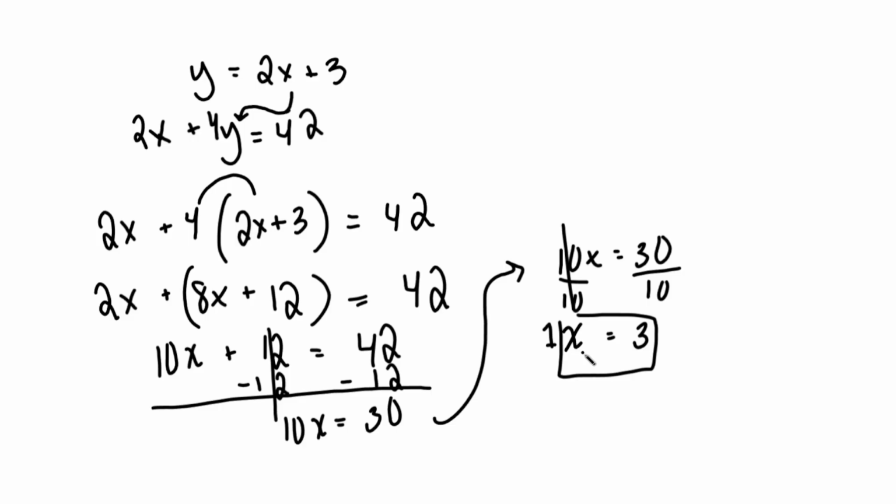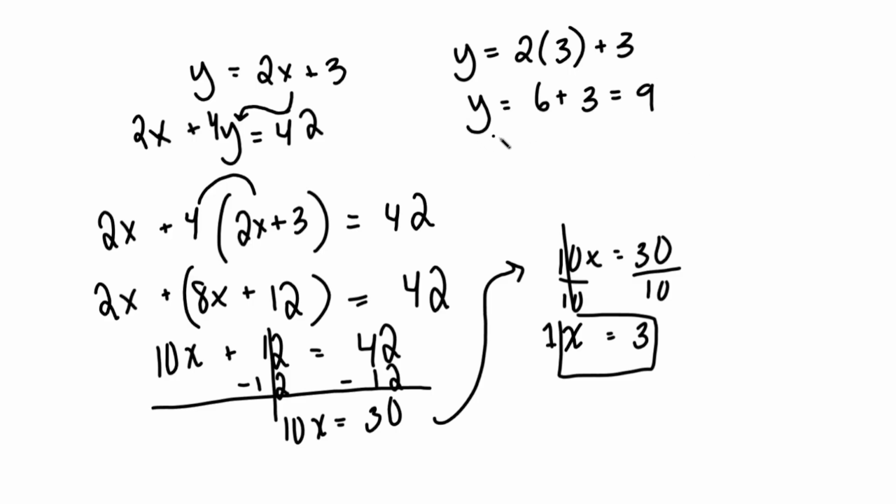And then we also want to know what y is because, of course, the system of equations question is not done unless we get both variables. So here we already solved for x equals 3. So let's use the first equation again because it's the most simple. y is equal to 2x plus 3. Let's plug in what we already know x is. We already know x is 3, so let's put 3 in for x, and then y is equal to 2 times 3, 6 plus 3, 9. So we know y is equal to 9 now.